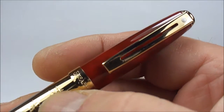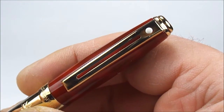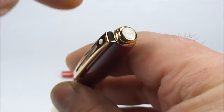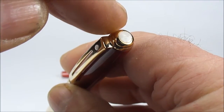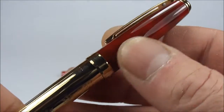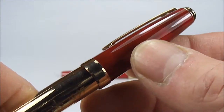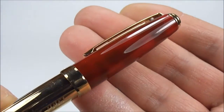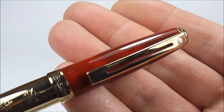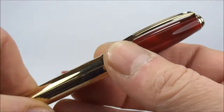Again, slightly different. You'll notice it's still got the white dot to the top of the clip there. And if we turn it round, you can see it's got this white inlaid jewel, if you like, to the top of the cap. And all in all, this particular cap is a sort of red, burgundy and black marbled lacquer, if you like. And again, if we keep it nice and still, give it a little bit of a twirl. As you can see, a lovely, lovely pen.